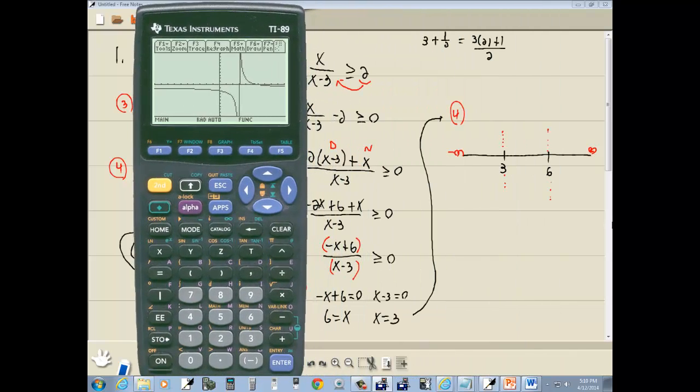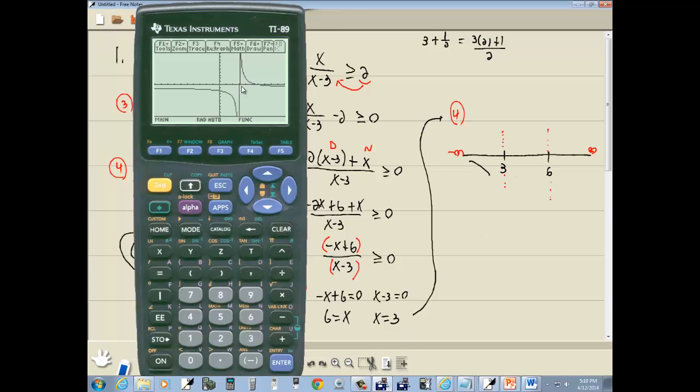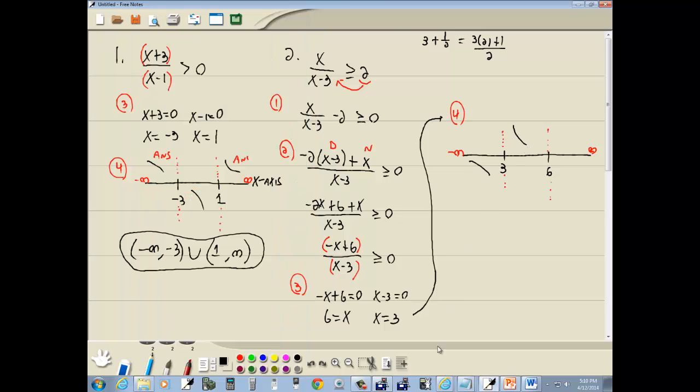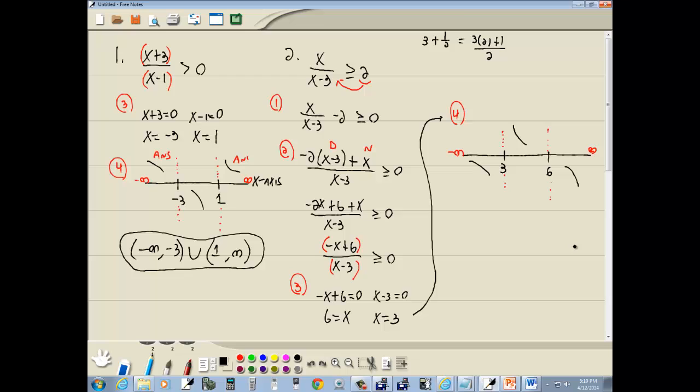Okay. We said something's happening at 3 and 6. Well, here's 3, and to the left of it, I see it's below the x-axis. So this will be below here. Now let's look at between 3 and 6. Here's 3, and 6 is somewhere here. I see it's above in part of it, and if it's above in part of it, it's above in all of it. And then greater than 6. Well, 6 is somewhere here, and to the right of it, I see part of it's below, which means all of it has to be below. So that's what we got.